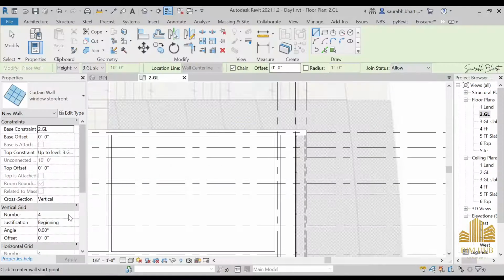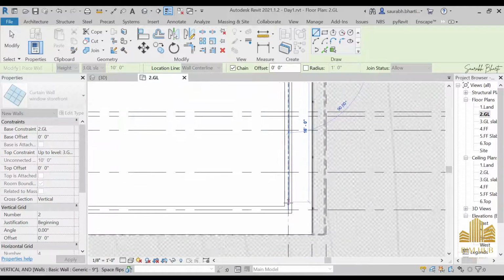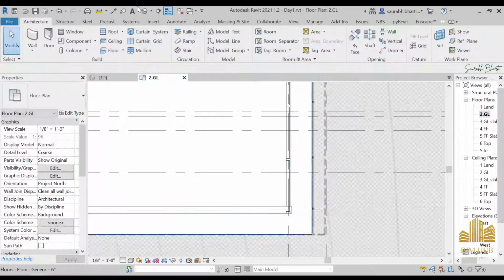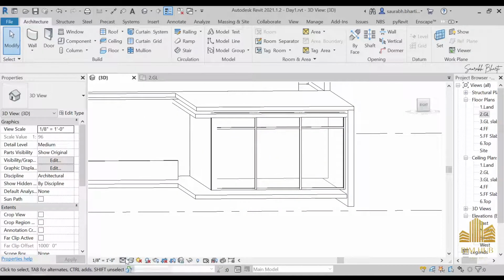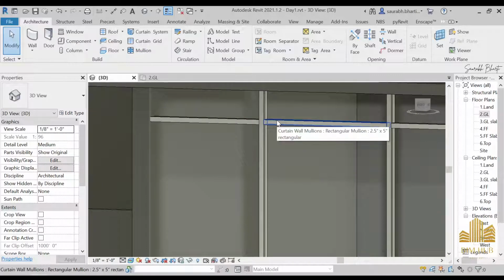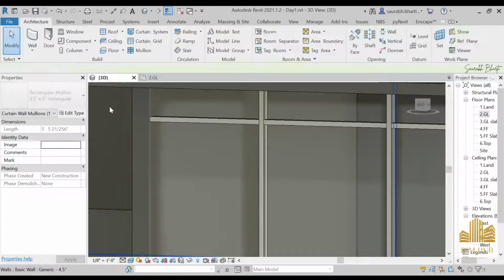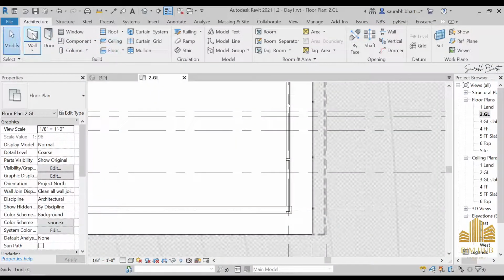So again, just go to this, and here you can provide it with 2, and now you can make it. And before making it, okay, let's just make it, and then I will tell you what we are going to do after that. Now if you go to the front view, there's one more problem. As you can see from the image, just go to the realistic view. First of all, we have not changed this material, so we have to change it. For changing it, just go to this window storefront again.